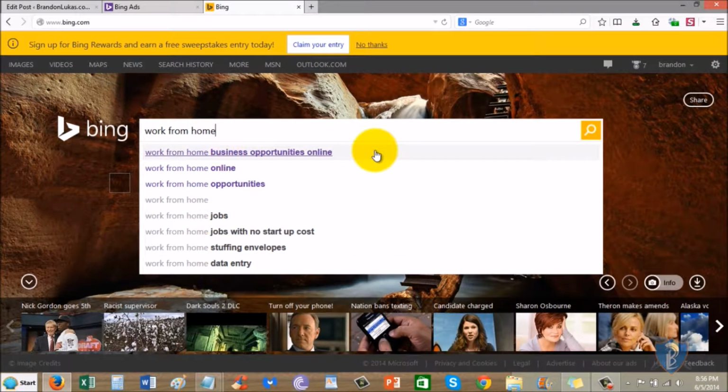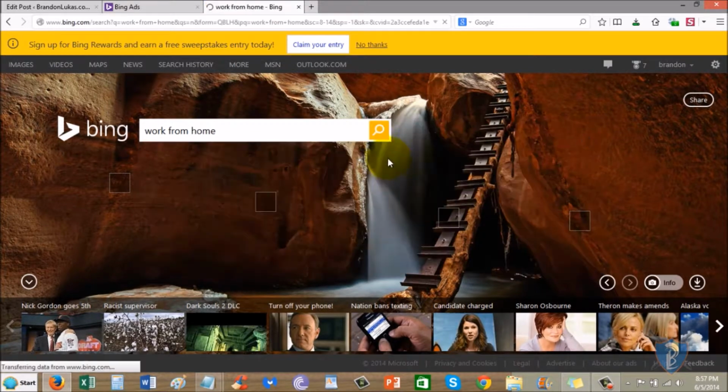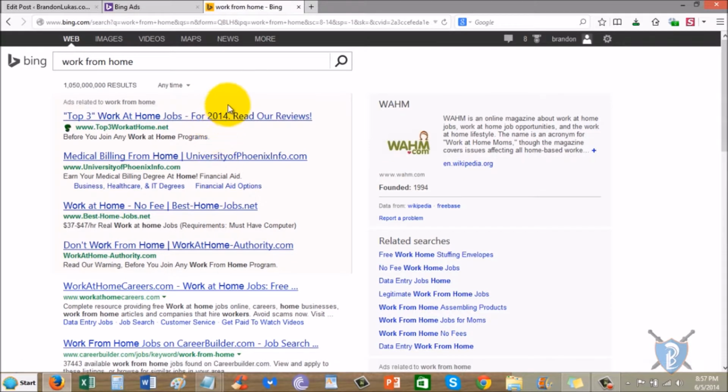And every one of these, if you copy and paste into a notepad, then you could turn around and research this phrase, this phrase, this phrase, and it'll bring up new topics, and you can just keep doing this until you get a huge list of stuff. And the main thing you want to be paying attention to is, what are people using for ads? Now, I don't know if you can see it. This lighter color, beige color, whatever you want to call it, is the ads section, and it'll say ads related to work from home.